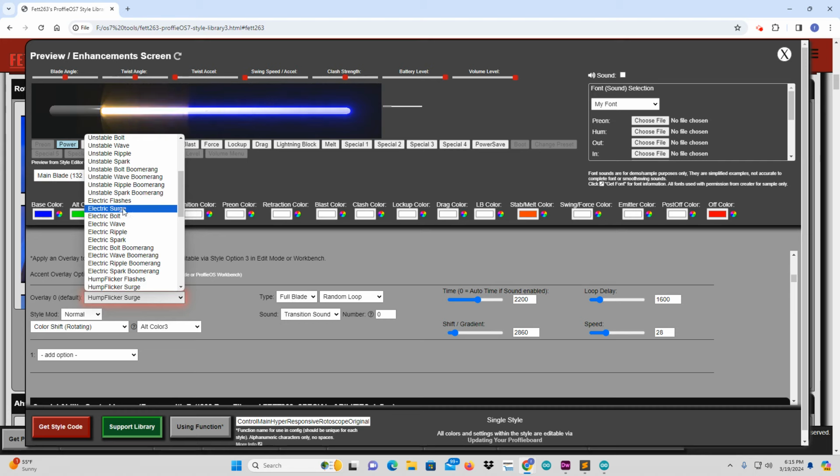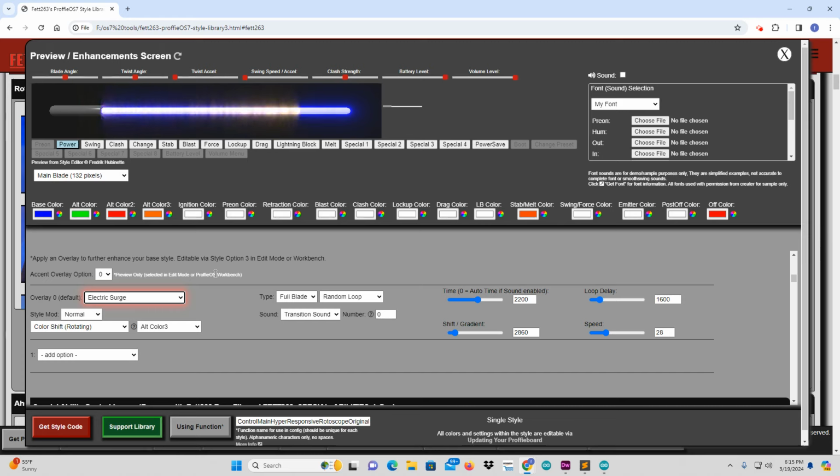So if we were to put this as kind of more like a surge of electricity, let's speed her up a little bit. So that might be too fast to see. That's a little bit better, but this will just run, and these can be applied to any styles you want. So you can just apply multiple different types of overlays on top of everything. Choose the options. You can have some that run random. You can have some, I'll get the idle loop fixed.